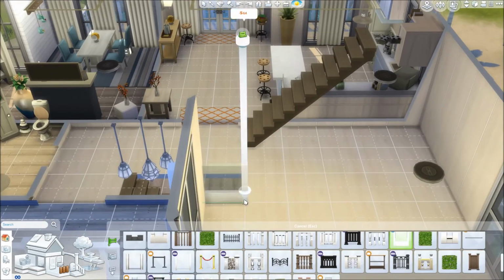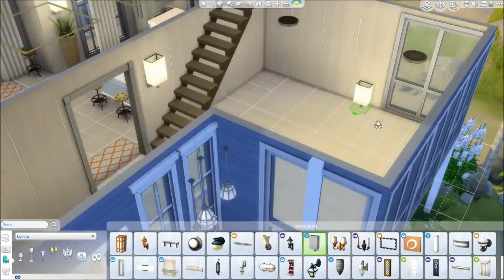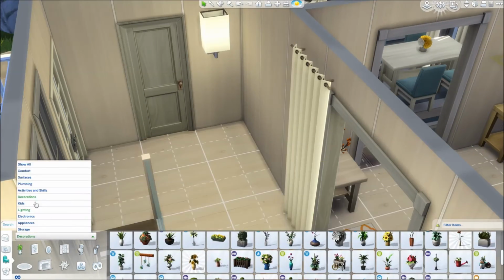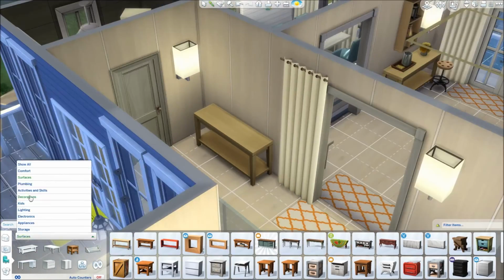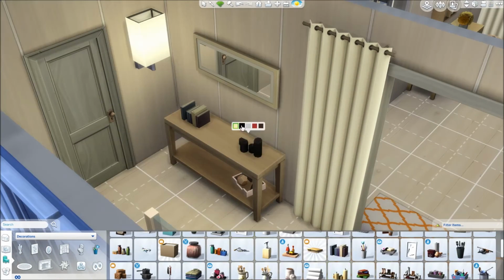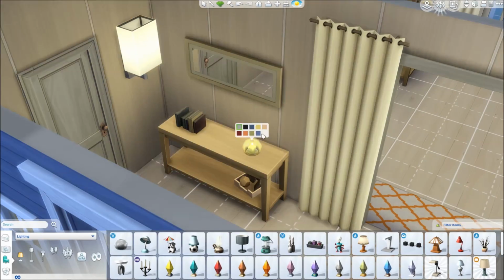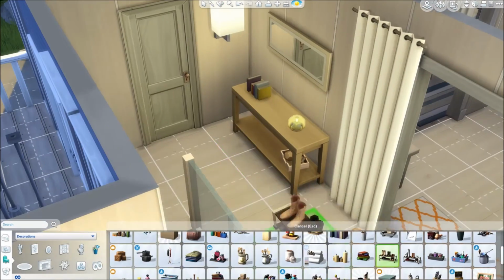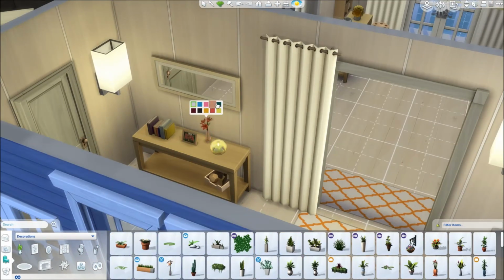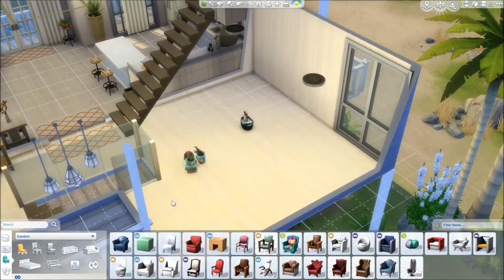And now moving on to the hallway slash living room. So I start with furnishing the hallway and adding some nice wall lights, another rug, a curtain, and for this area I put another table with just some decor on top, of course, some books, some candles, and a mirror above it, and then this small framed photo and a vase with some nice little flowers in it.